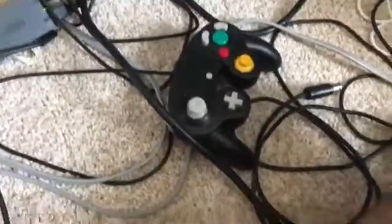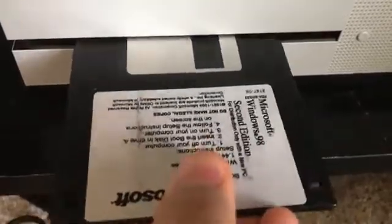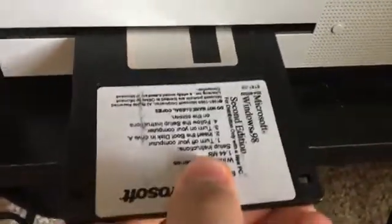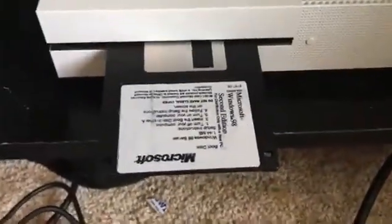Alright. So the 60 megabyte memory card did nothing. Let's move on. Did you guys know your floppy disk can work on Xbox One? All you needed to do was just place your floppy disk. Takes a couple of tries, but you can actually stick it up right there. Let's see what happens. Nothing. Alright, let's move to the next disc.